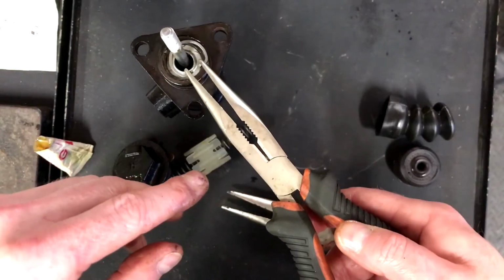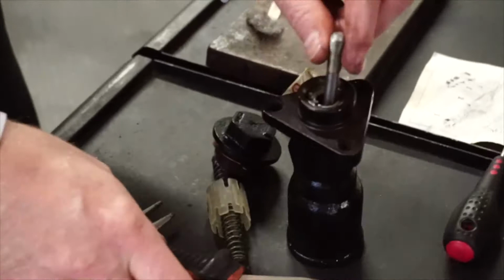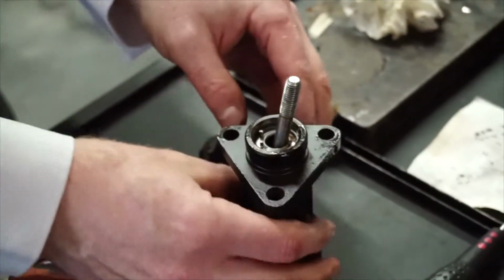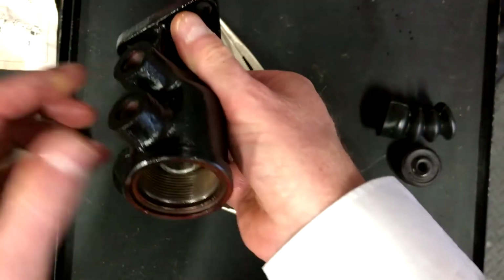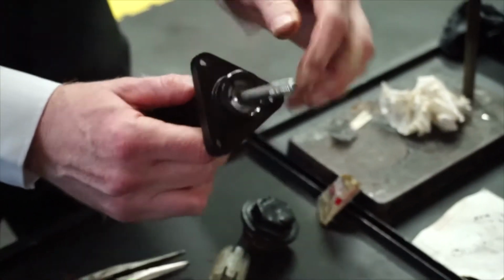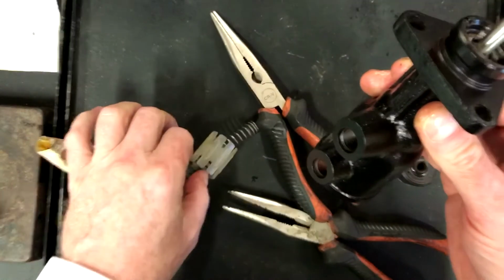Right, I'm just going to try and get this clip to sit squarely in here. So there we go, that's much better. That goes in there, and it's sat just inside the lip there, so that's good. And then if we push this back, that then will sit on there. Just like that. So there is that play there.